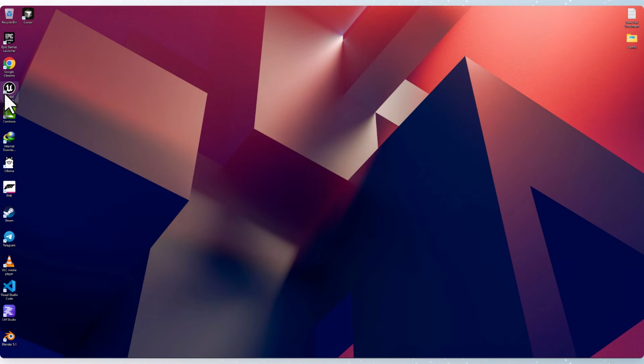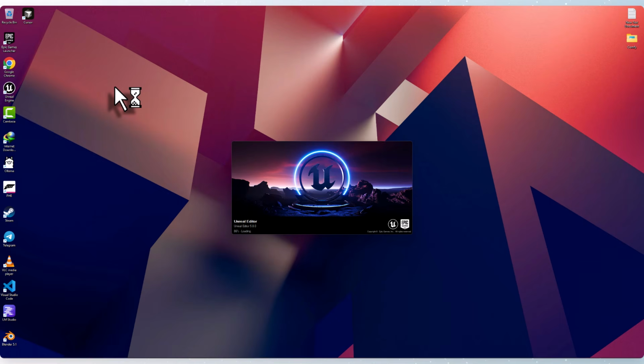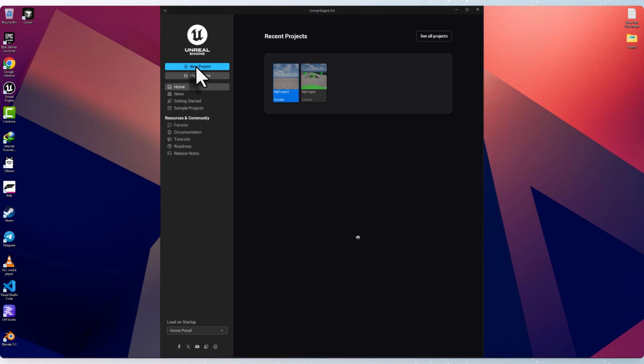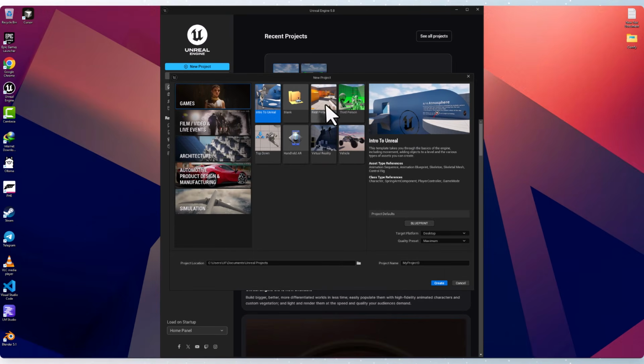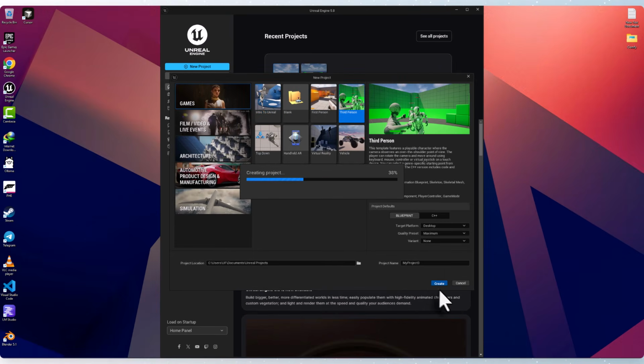Double click here to open the editor. Click new project, select the personal template.